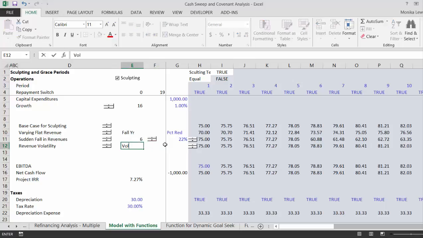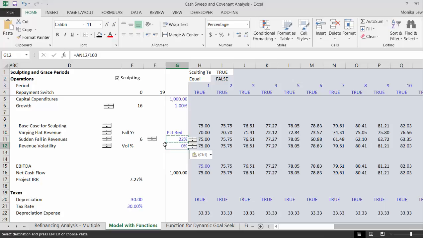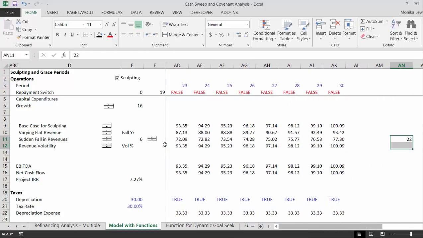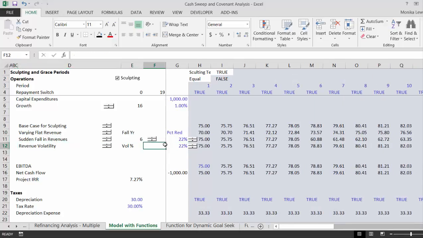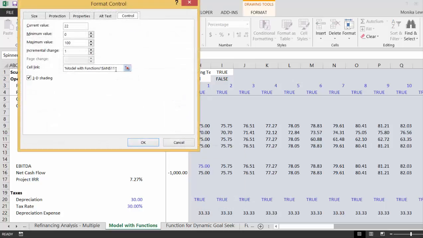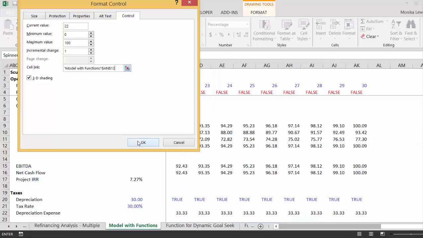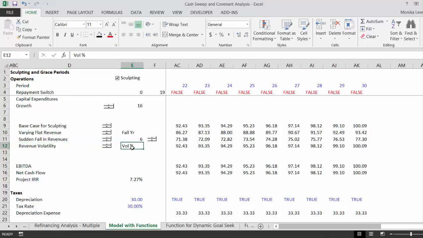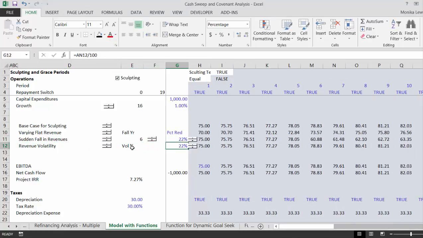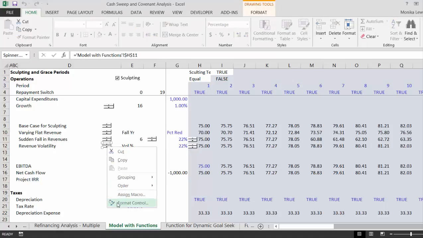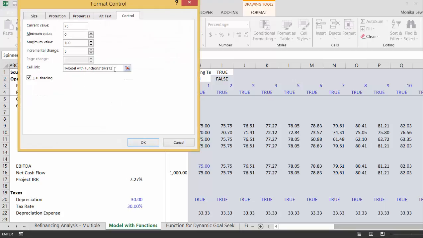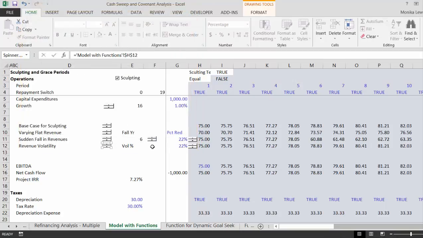So I'm going to put a volatility percent. So maybe we'll do the same thing here. We'll take this one. Okay, and we'll go over here and be able to put a different volatility percent. Now it's very rare for me to think of cases where the volatility and the Monte Carlo simulation actually helps you in doing an analysis. But I think this might be one of the rare cases, because when we go up, the more volatile it is, the more the cash sweep helps. So the first thing we did is, oops, I didn't fix this one yet. We can apply the volatility against different base numbers.